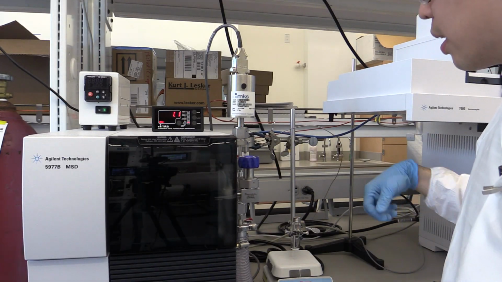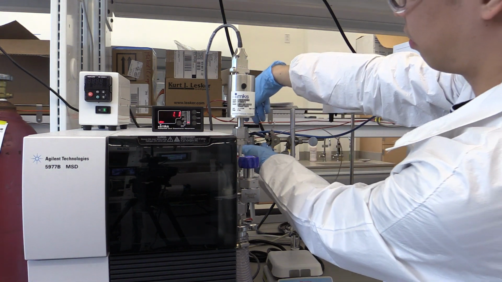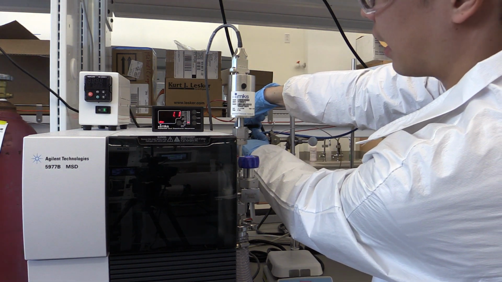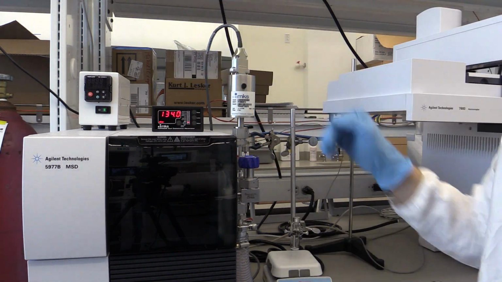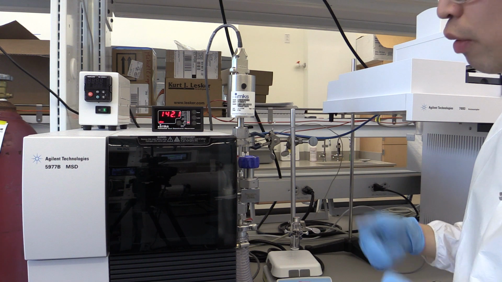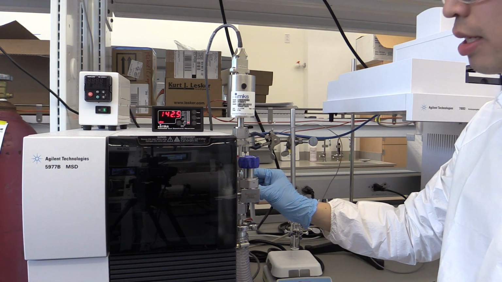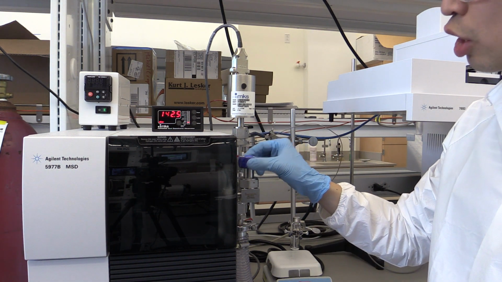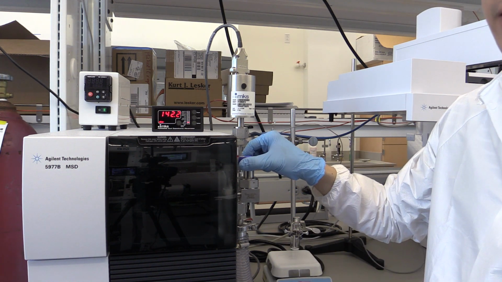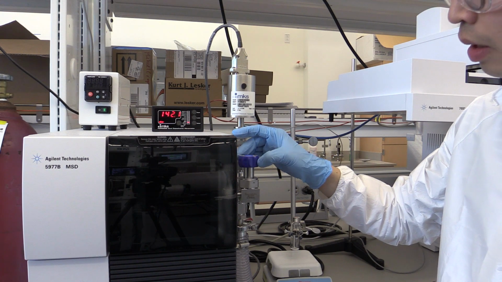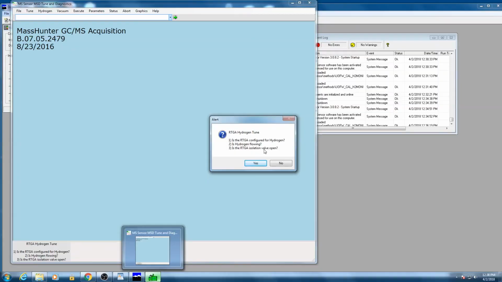When we open the multi-way valve to the appropriate gas line, you should see that the pressure increases pretty significantly, because now we're flowing gas into this interface. And then all you want to do is open this isolation valve, so that allows your sample to actually enter the mass spec. So now we know that hydrogen's flowing and the isolation valve is open, so we can just hit yes to continue the tune.